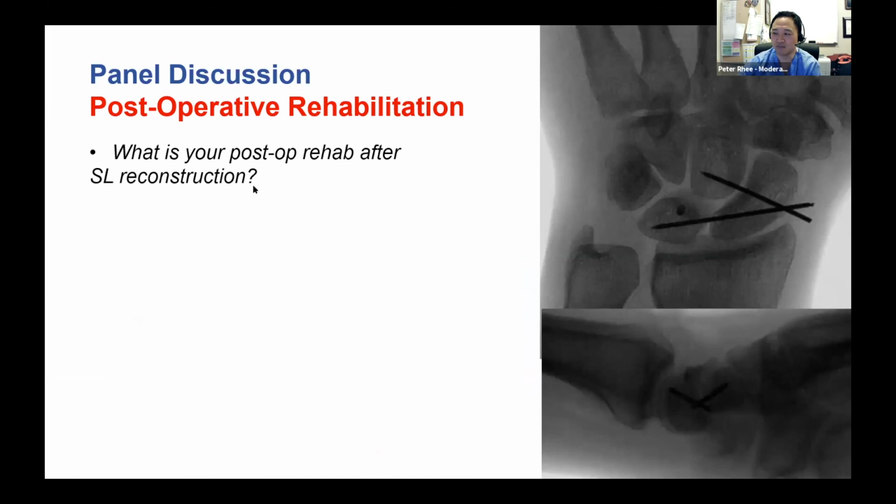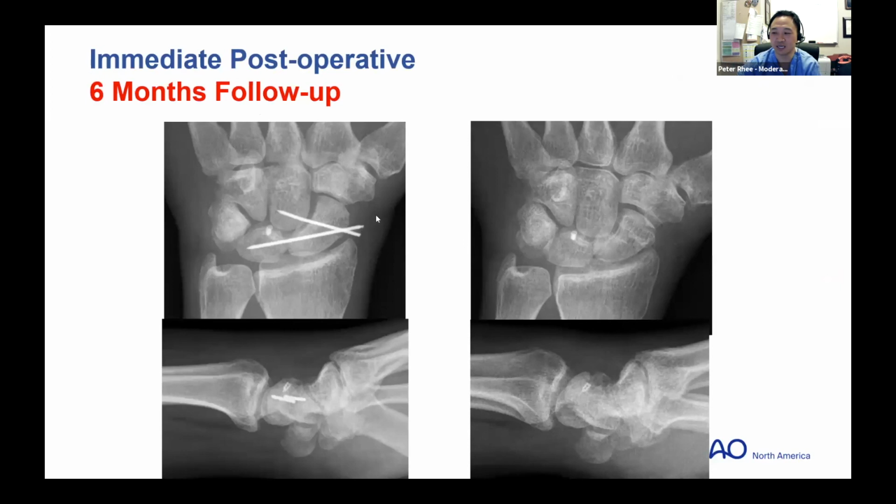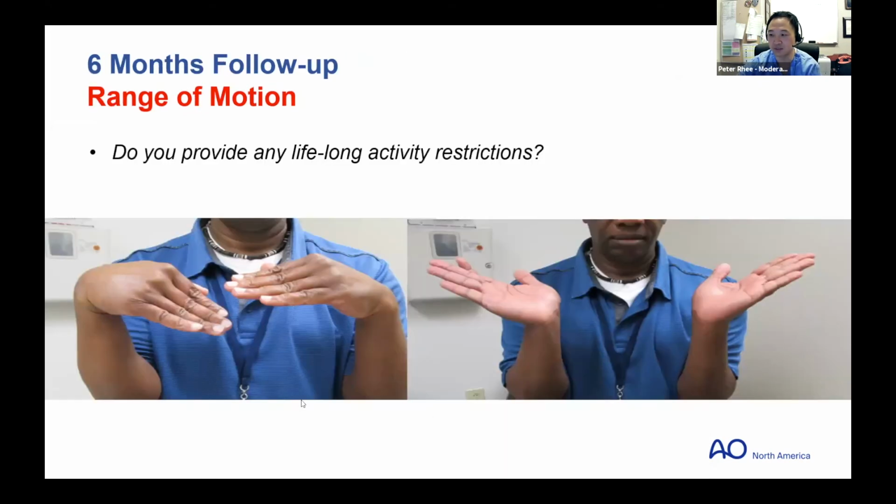I'm going to skip this question because it's going to lead to my next one. So I did the 3LT, took the pins out. I usually take them out anywhere from 8 to 12 weeks, 8 being a minimum. So that's why I bury them. And it's not the best lateral, but I think that his lunate and capitate are fairly collinear, and I don't really see too much recurrence of a static carpal instability. And his motion was actually pretty good. He really surprised me. I predicted that he would be stiff, but boy, he did a great job.